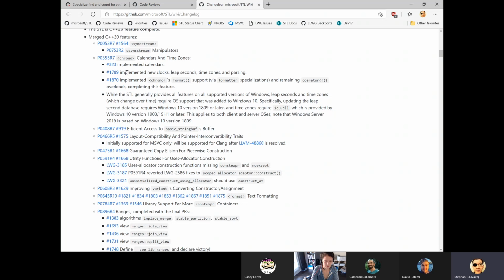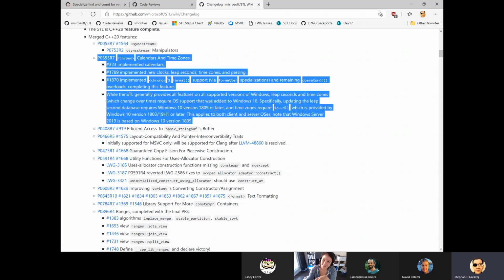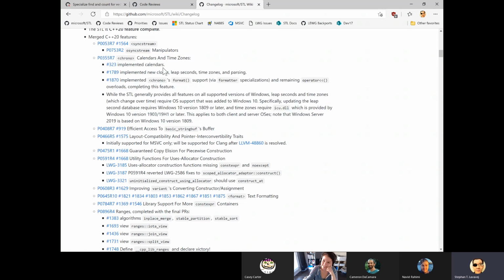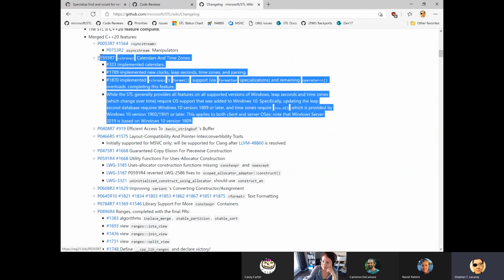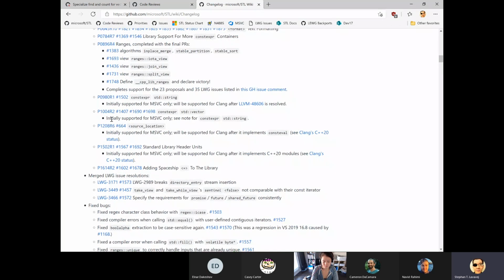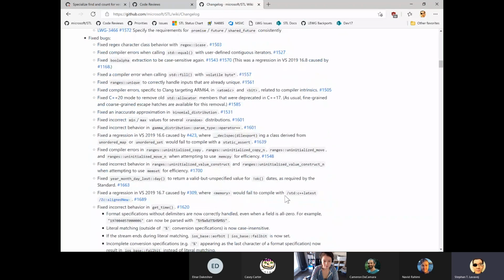And this itself is massively condensed from all the work that went into it. For example, Mia spent months and months reviewing chrono PRs and clocks and implementing this stuff, and it appears as just a handful of bullet points. But this is easily like a dev year worth of work, and so on for the other features that we've merged and all the fixes. So we're going to be trying to add 1 PR to this list, and that's what today's video code review is. So today we'll be looking at, let me switch over here.